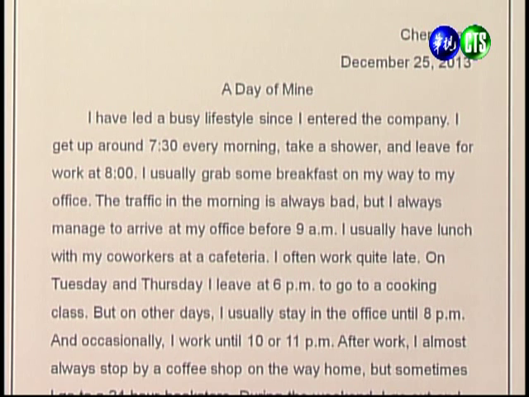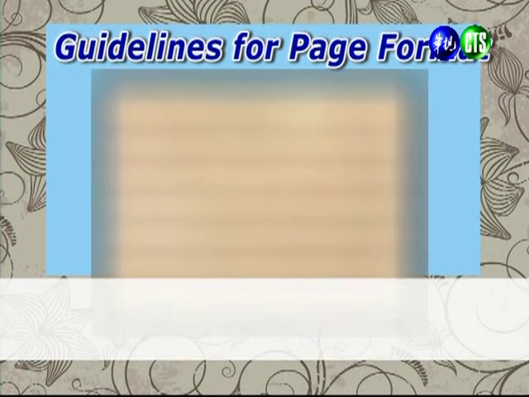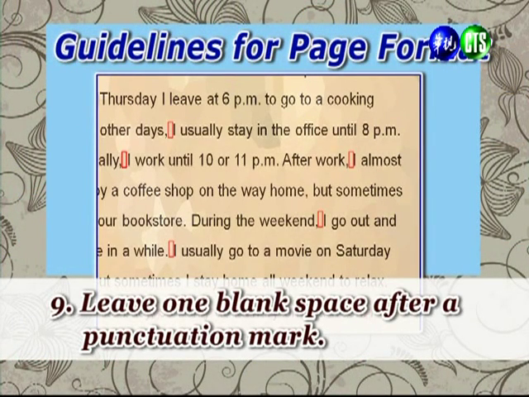And so normally this is not a problem if you use an English font, but if you write English letters with a Chinese font, you're allowed to put punctuation marks at the beginning of a line. And so this is something that you absolutely do not do in English. All right, our next guideline, number 9, is to leave one blank space after a punctuation mark.